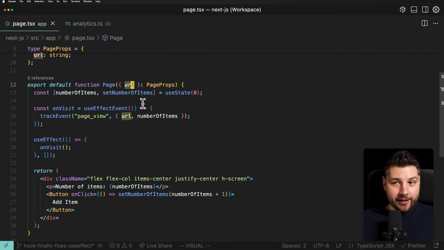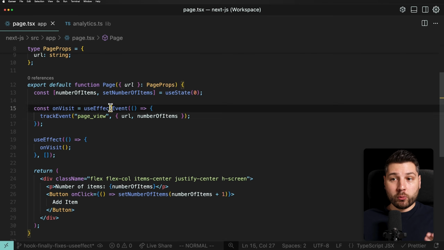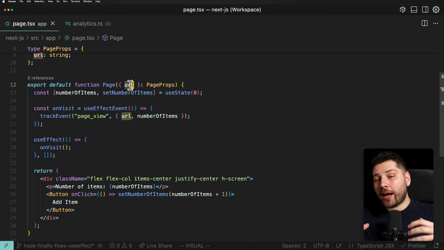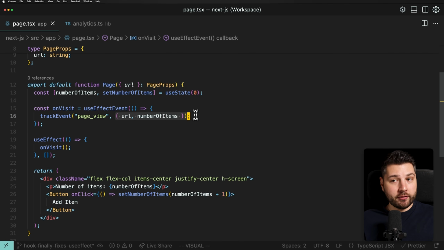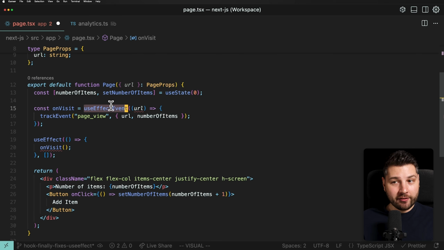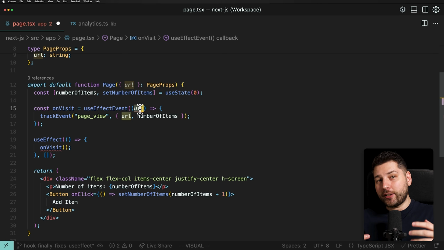And so in that case, and this is what you really need to be careful about when working with useEffectEvent, you have to take the thing that you actually care about and, instead of just providing it here in the body of the function, you have to provide it as an argument to that specific function. The reason you do that is because now you're telling this effect event that it's going to be a distinct new event for every single new URL.